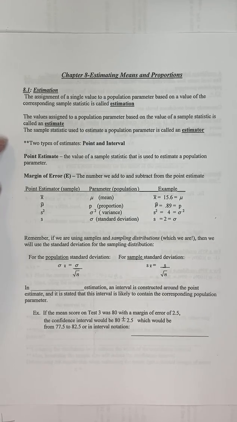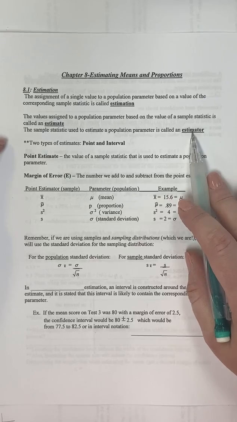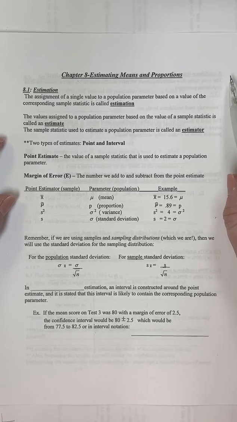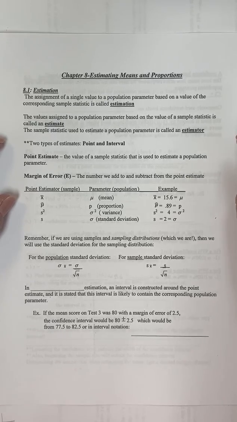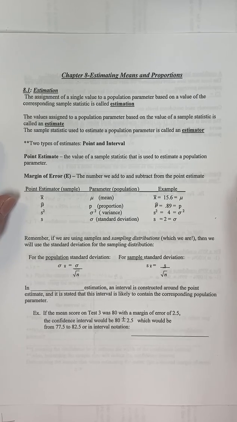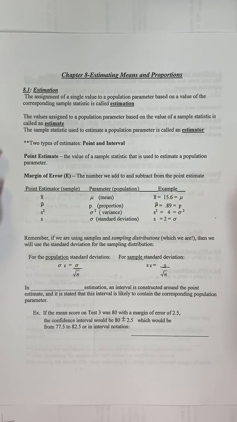So chapter 8 is all about estimation. So we have 3 definitions that sound very similar because they're all just variations of each other. The reason that we use these is because sometimes you're not able to get the true data that you need from a population. It's just not realistic to be able to take an entire population and get all of the data that you need. But you can take a small sample of that population and use the information from the sample, and we can estimate what our population parameters may be. So that's where chapter 8 comes in.